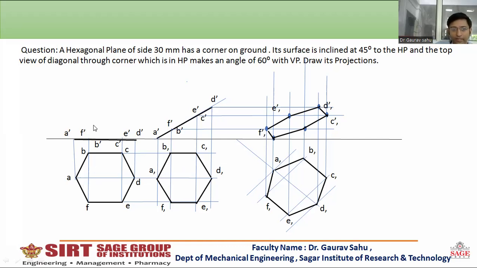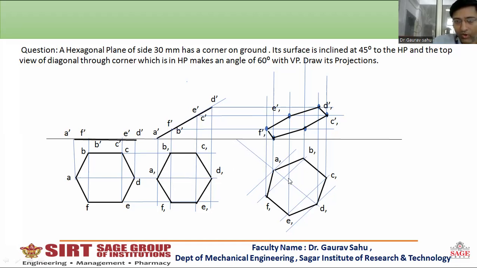So we start from here, then the second diagram, then the third diagram, and then the fourth diagram. After making the fourth diagram, the fifth diagram is the copy of the fourth diagram; we just have to restore the second angle with the given condition. The given condition is that the diagonal from the corner which is in HP, the corner is A, and this diagonal is making an angle of 60 degrees. So without thinking much, in the fifth diagram this diagonal from the corner of the resting edge will be at 60 degrees.